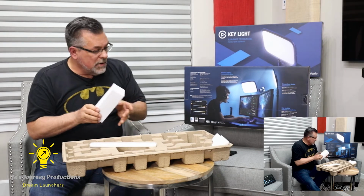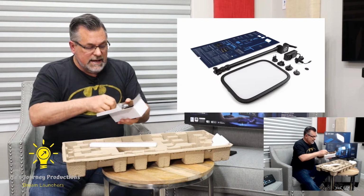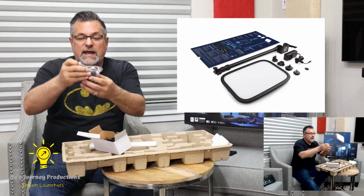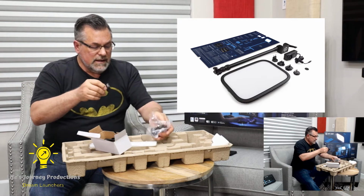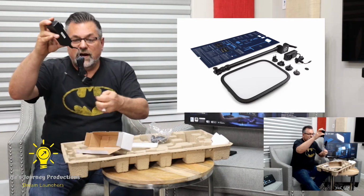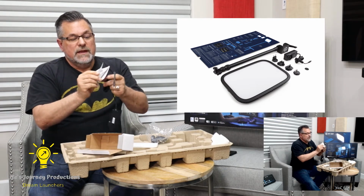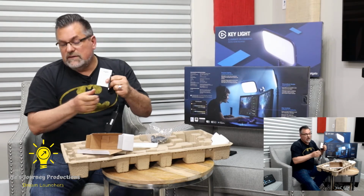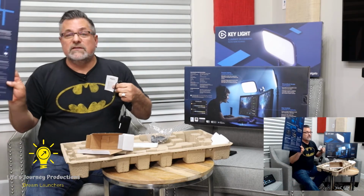And then the last thing in the box is this power supply, and it has all the different region adapters. And obviously I'll be using this United States adapter, and you pull that charger out. And then also there's this little tiny manual that gives you information in different languages. And obviously you have the big card, which is plenty of information. So your instructions right here.